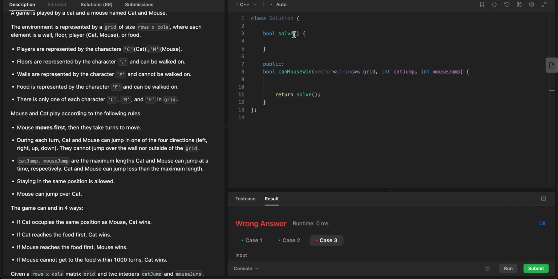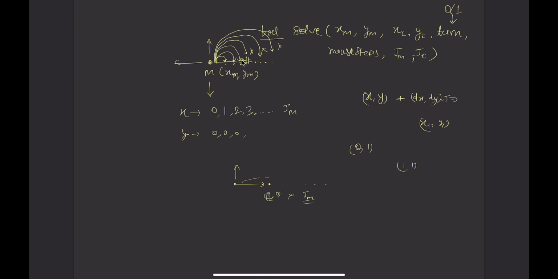How to write? I would need the mouse location, x y of mouse, x of cat, y of cat, the cat's y location, and what else? xm ym xc yc.